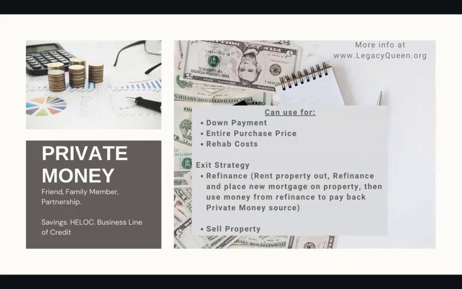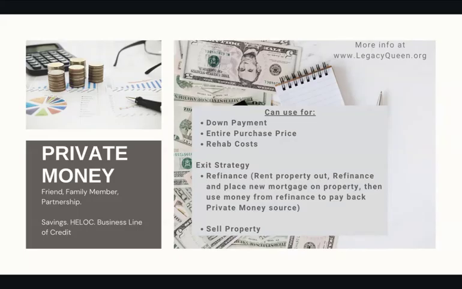You can also go private money. Like say you know someone who has a little money, a family member or a friend, or maybe you have a parent or uncle who has a lot of equity in their property and they can take out a home equity line of credit and lend you that money. You can use a private money lender in order to do it. And basically, you guys determine what the terms are. You determine the interest rate, you determine how much your monthly payments are. A lot of private money lenders may already have their own requirements set, but that is an option.